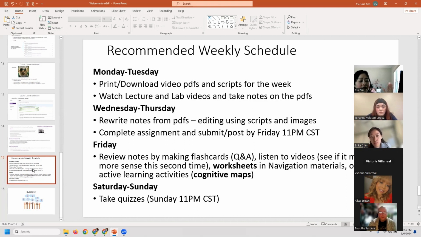And notice that you're doing a lot of different things. Earlier on, you're reading, trying to put the information into your brain. The second portion is your worksheets and cognitive maps. Those are the active learning. Those are the things that help you practice pulling the content out. You need to be able to put the information in, but you also need to practice pulling the information out. That's the difference between knowing the content and doing well on assessments.